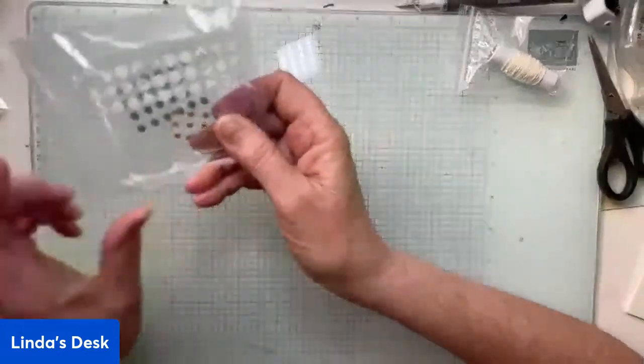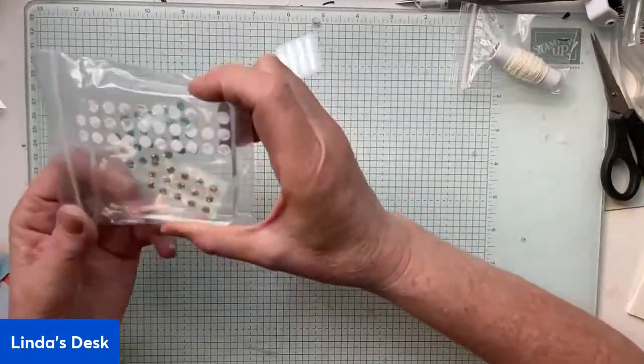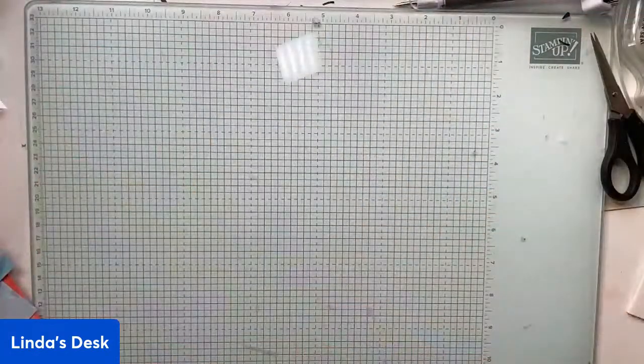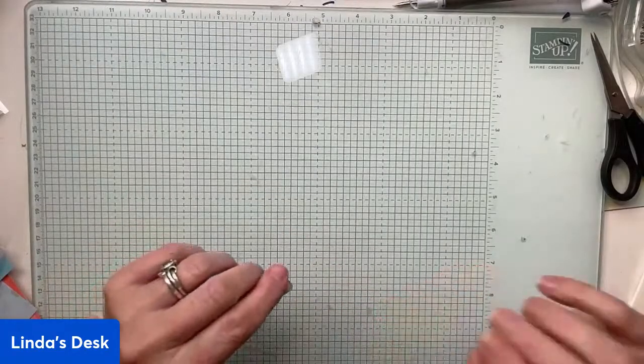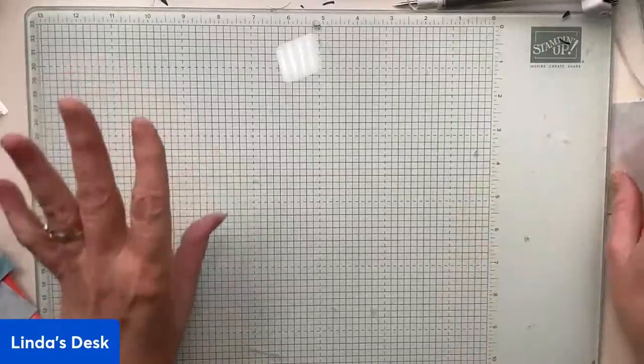Oh, and there's a block. I think I mentioned that before, I'm not sure if I did or not. So there's a D-size block for you to stick your stamps onto and stamp with. So I wanted to show you that. Remember, if you want to do World Card Making Day and craft along with them, I highly recommend that kit to do that. Okay, so that's going to be something really fun.